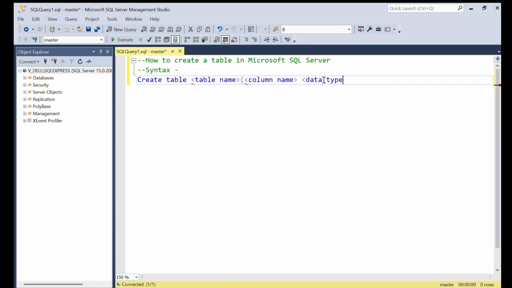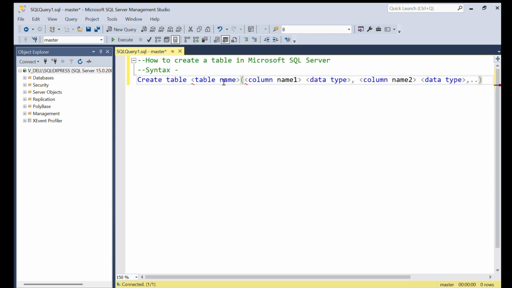It's up to you, you can create a number of columns in your table. This is column 1, column 2, data type. Okay, this is the syntax.